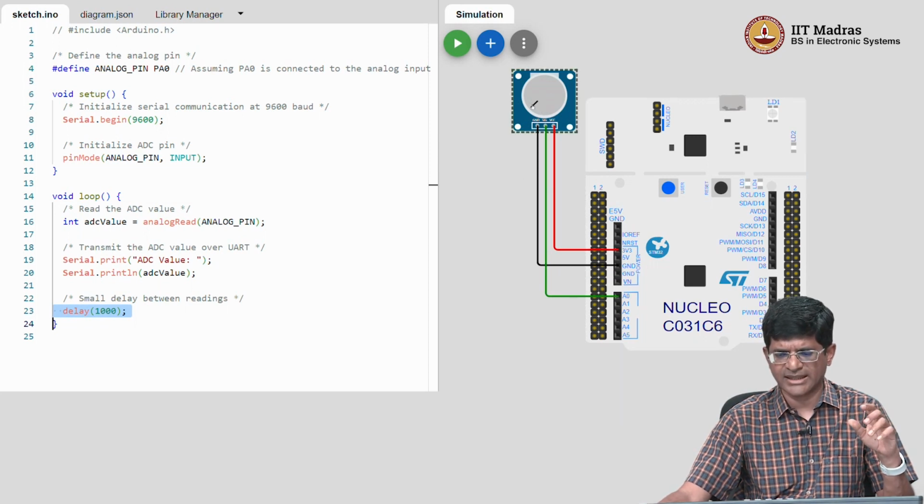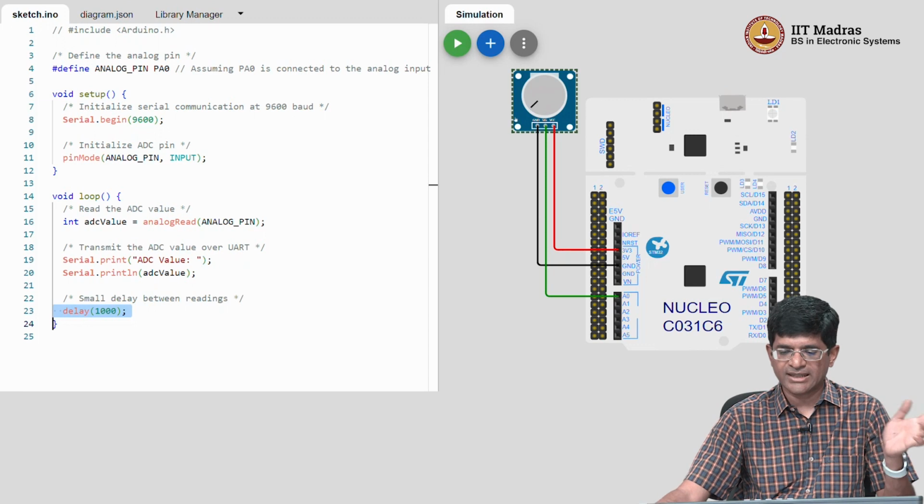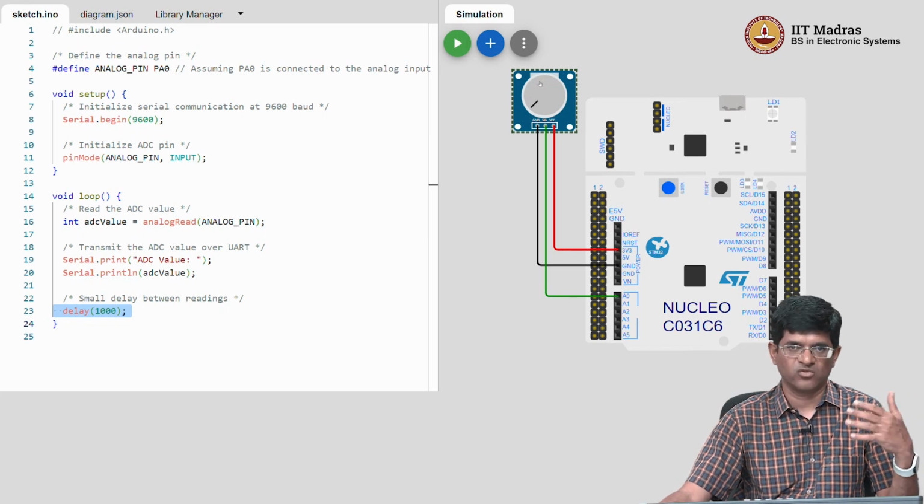At the leftmost point, it sends a voltage of 0 volts on the signal. At the rightmost point, it will send 3.3 volts, and somewhere in the middle, 1.65 volts, which is halfway, and all the values in between.